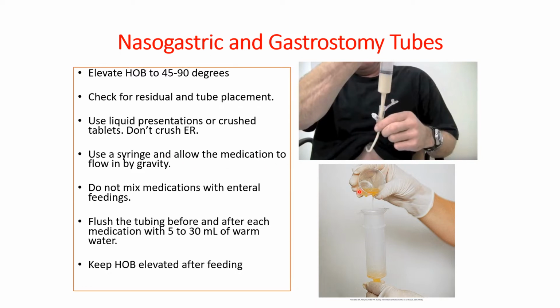You should not mix different medications together in the syringe. You need to give them one by one, because medications can interact among them. And between each dose of the medication, a little amount of water is administered. And at the end, when you finish giving the medication or the food, you need to flush the tube with water, around 1 ounce of the liquid, so the tube is left clean with only water, to prevent clogging of the tube and fermentation of the content there and growth of bacteria.